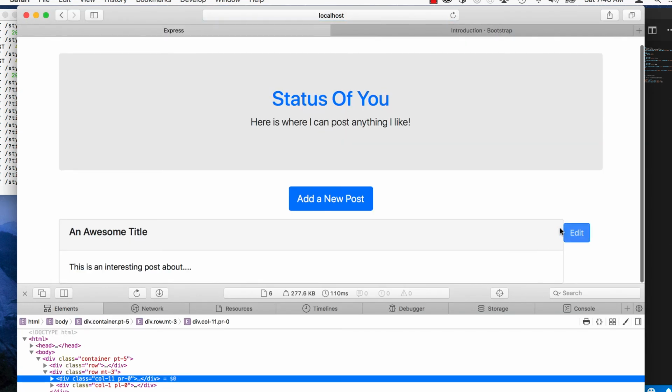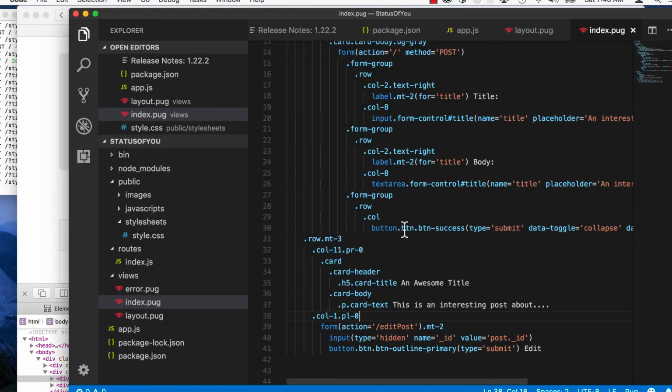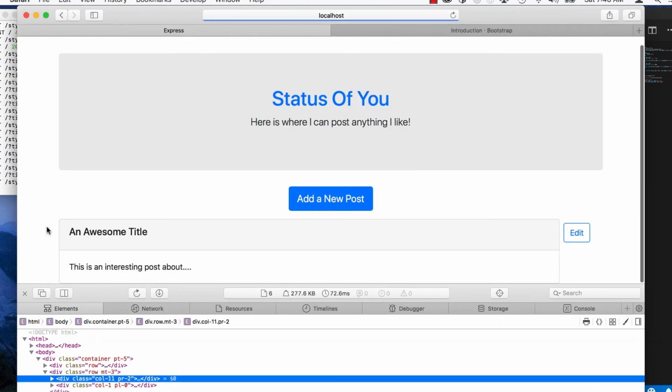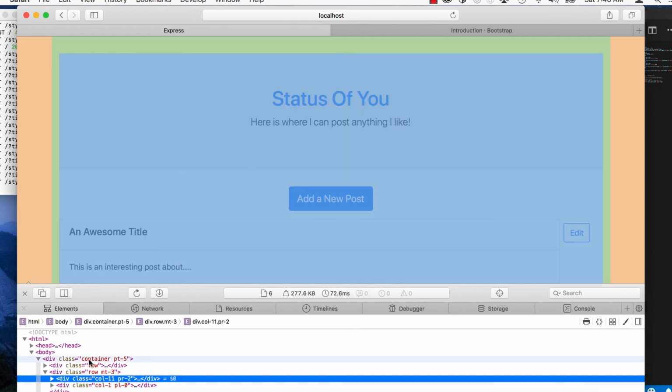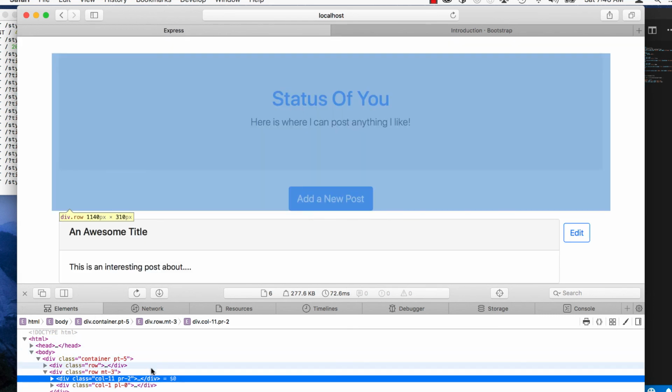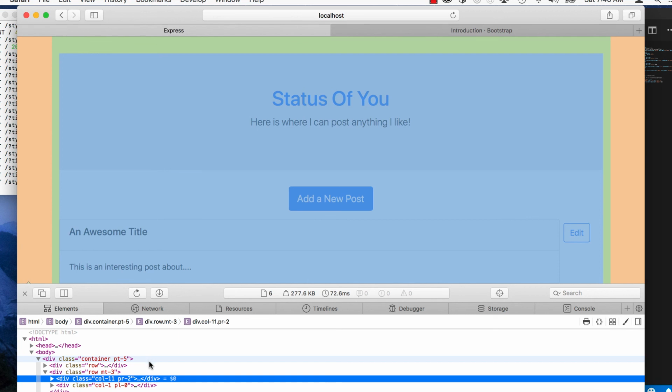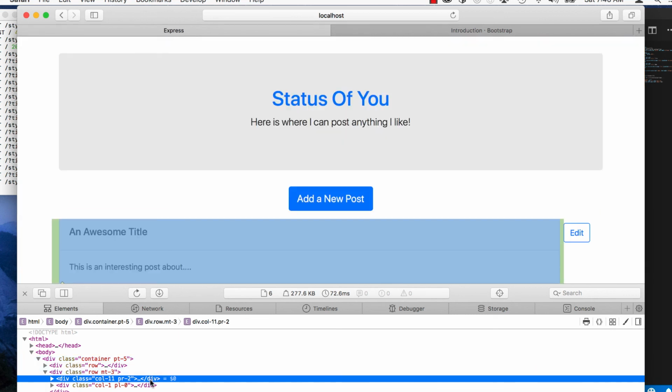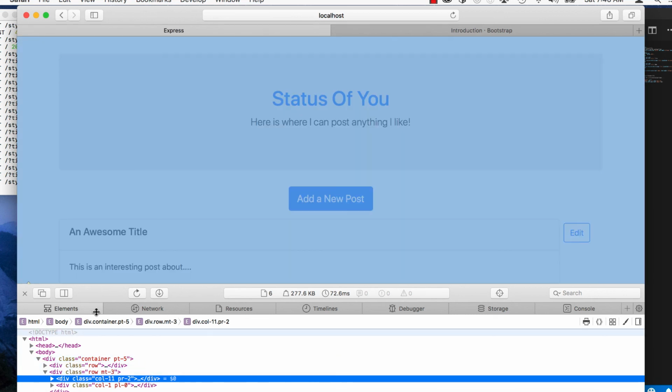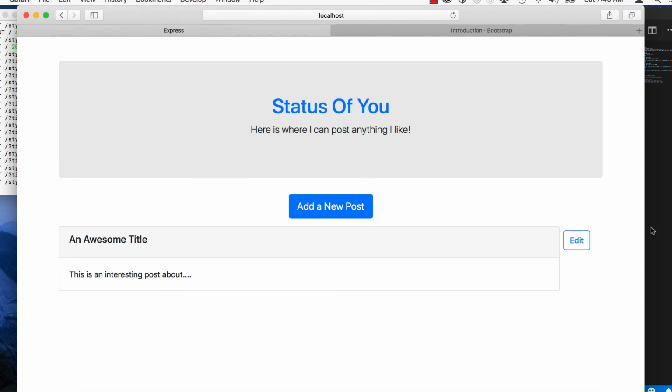Now we're butting right up against it. Beautiful. No, that's not what we wanted. So let's give it a padding on the right maybe of 2. There we go. Now it's close enough, but it's tight, and we can tell that it belongs to that pretty easily. So that was a handy little demo of how you can start using these dev tools to select your elements, look at them, and see, okay, which one's giving it the style that I don't want, that I want to fix. And there we go.